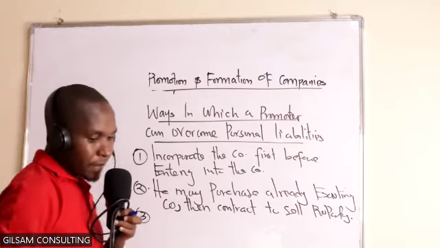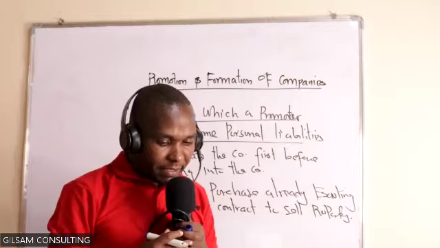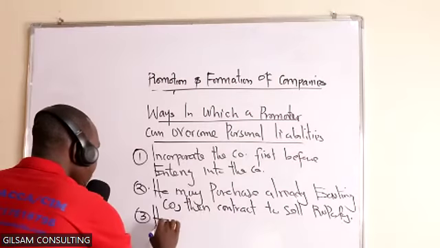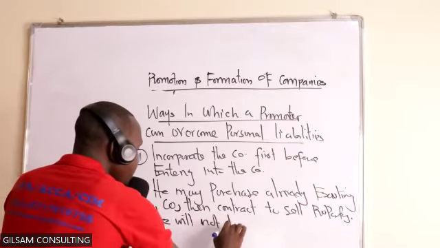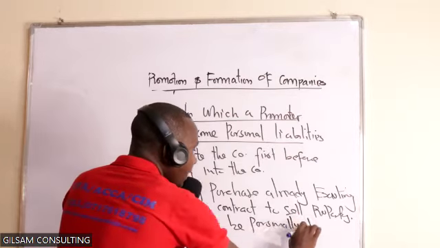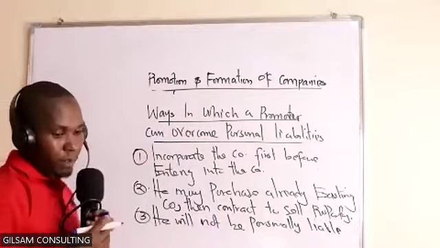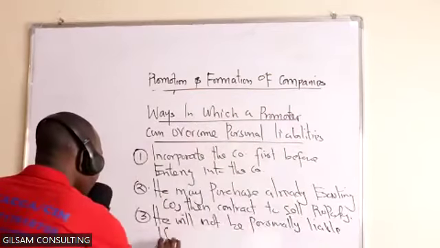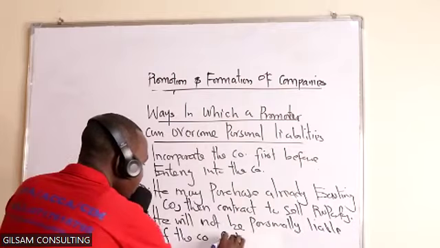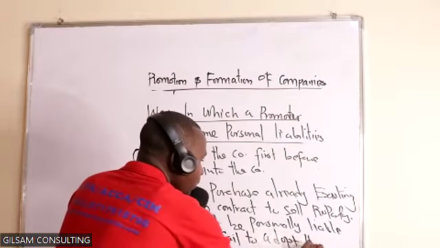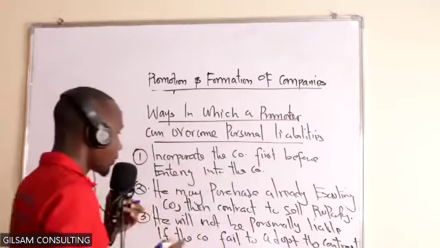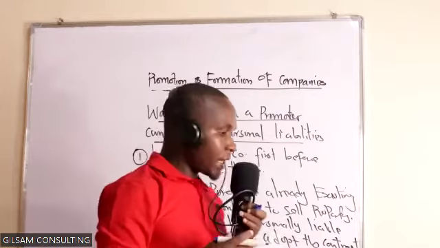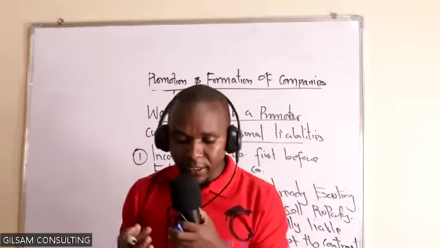Number 3, the promoter may agree with the other party that he shall not be personally liable. So he might put in a contract that he will not be personally liable if the company fails to adopt the contract. In that case, it will be very clear to any person dealing with a promoter. So he will know the outcome, that if the company does not adopt or enter into this contract in future, then this person will not be liable.